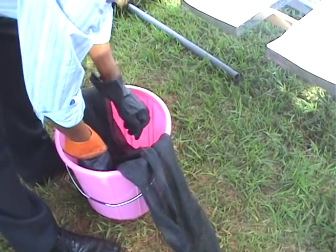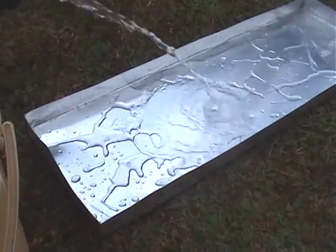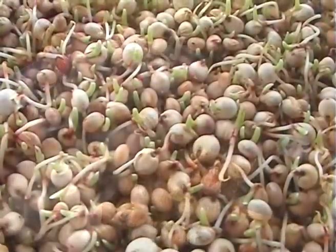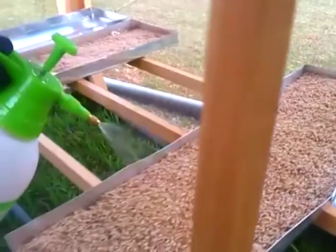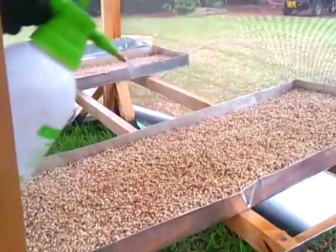Finally, your seeds are ready for planting, and using thoroughly sterilized aluminium trays, place the seeds in the trays. Spread evenly and cover to facilitate faster shoot development. Uncover after 1 or 2 days. Now keep watering as necessary and always ensure the temperature is between 17 to 20 degrees centigrade.